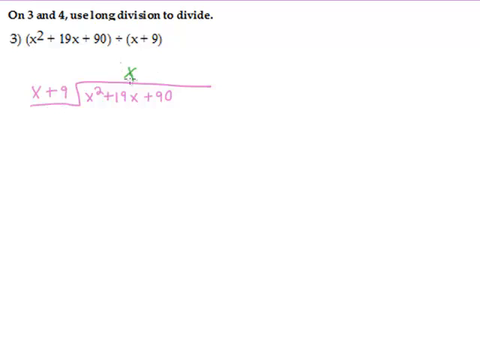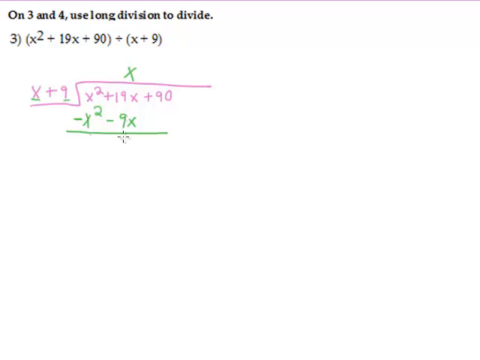So our next thing, once we know that this is x up here, is we multiply both of these things by x, and we write it underneath here. But after we multiply x times x is x squared, we change it to the opposite sign. 9 times x is 9x, but we change it to negative 9x. That's because, like in long division that we used to do back in the day, we always subtracted the numbers from it. So now we're subtracting.